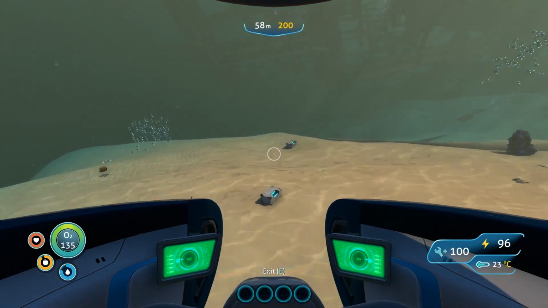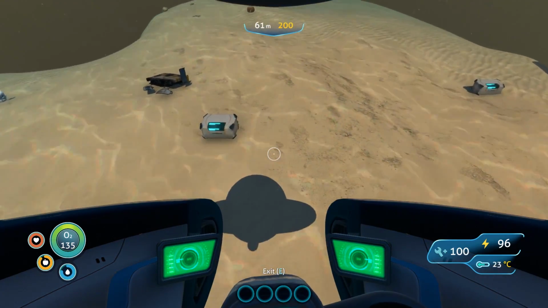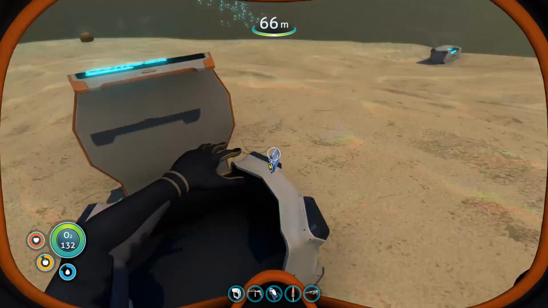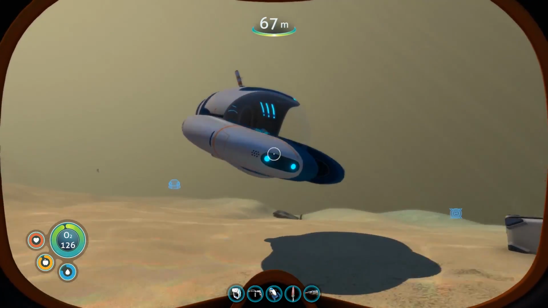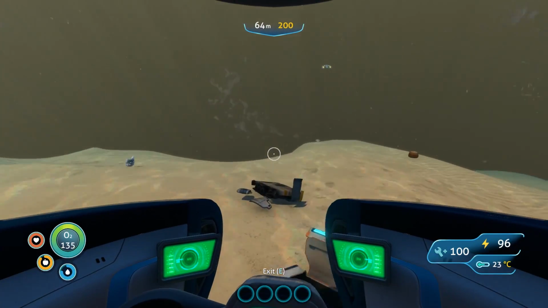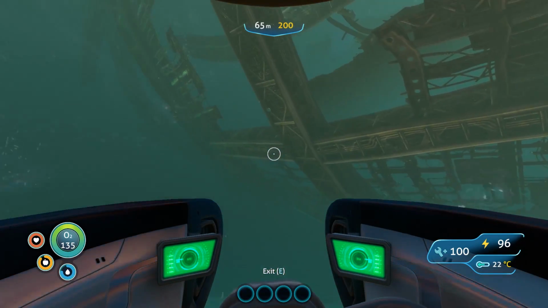Okay, so now that we're almost there, I'm gonna go ahead and warn you. Behind the Aurora is the Reaper Leviathan. If you go a little bit too deep or a little bit too far out, he's gonna chase you, and it's not gonna be pretty, especially if you're outside the Seamoth. He will eat you instantly. No fighting, no nothing. He'll swim up to you, and if you get in front of his mouth, you're gone. That's it. End of discussion.